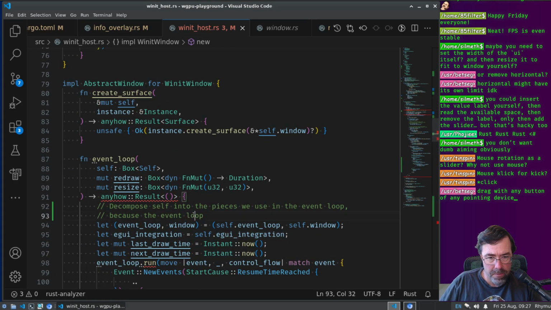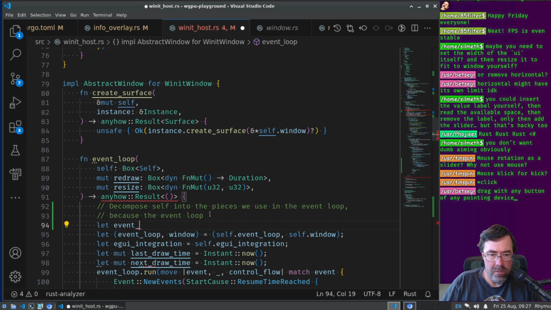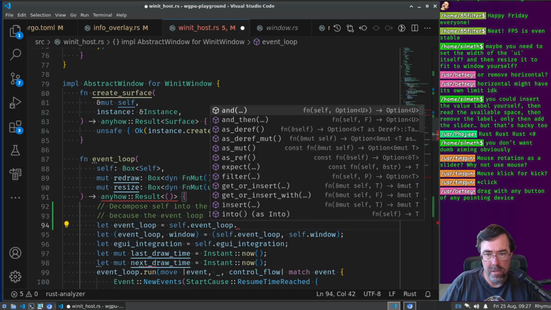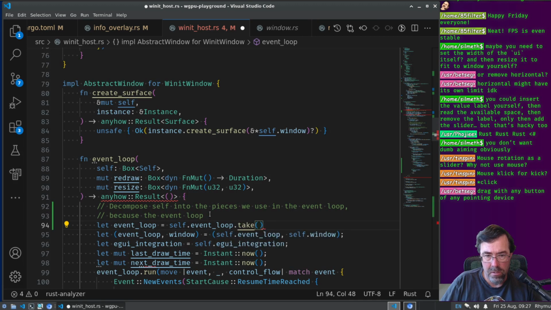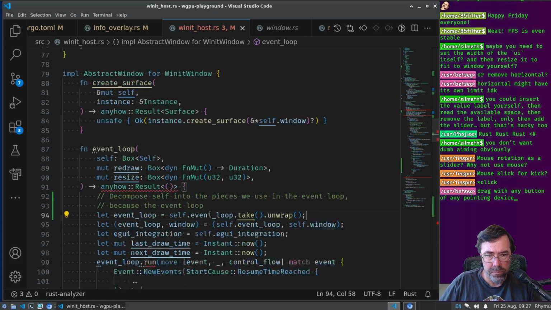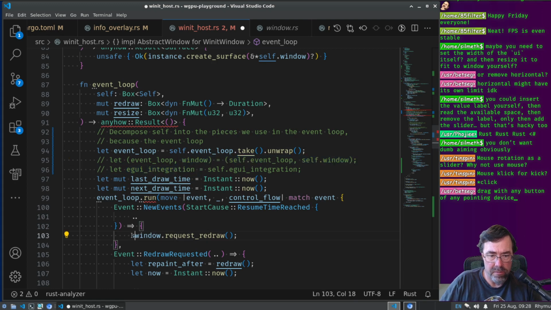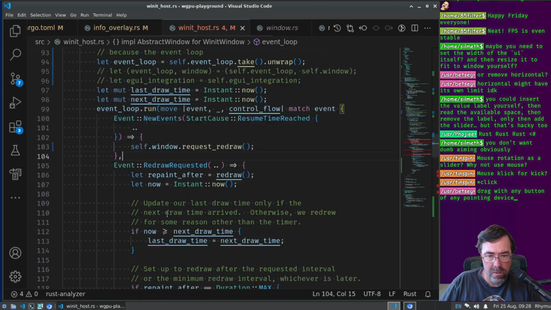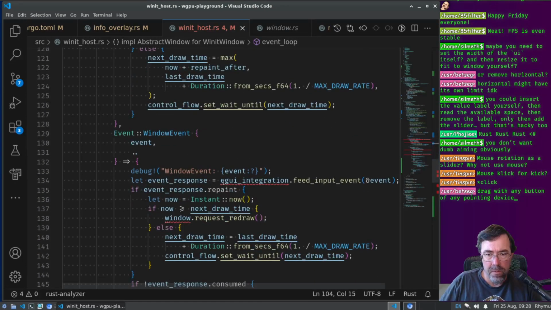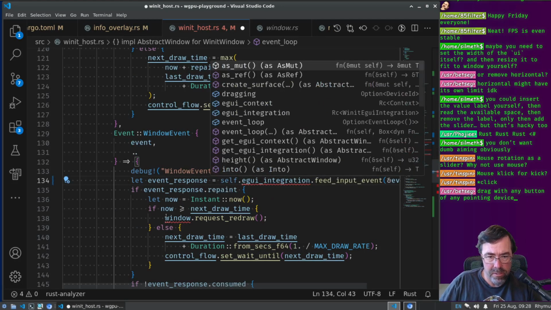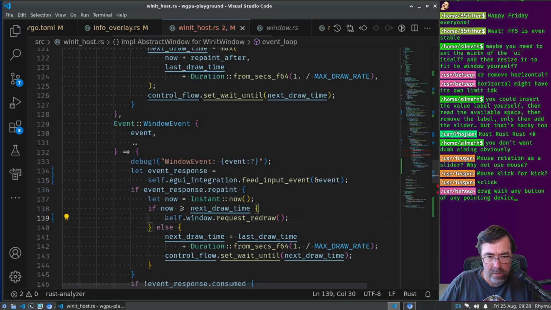So I say let event loop equal self.event_loop.take().unwrap(). Okay, and then we shouldn't need to do that anymore. I should just be able to say self.window here. Self.egui_integration, self.window, all the good stuff.